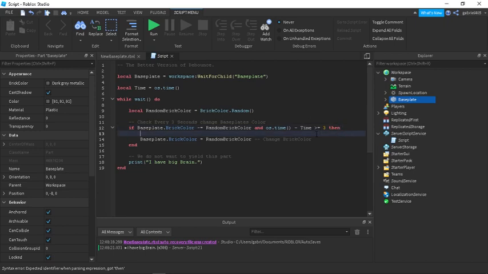Then run the script. So this is basically saying if the time minus the last time, here let's call this last time because this is a bit confusing, is greater than or equal to 3, then run this. And os.time is constantly counting up, okay? It's doing 1608, 1609, 1700.